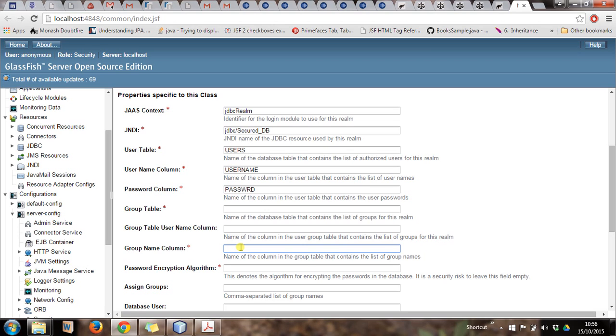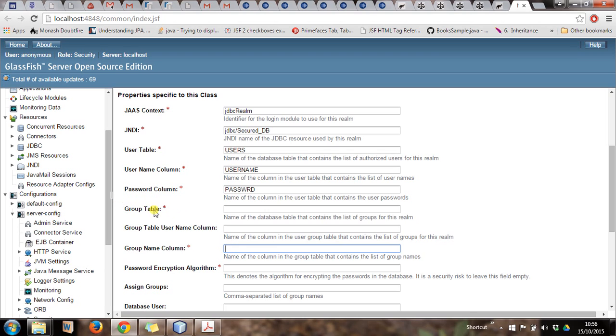In a car sales system, you can have different roles too. One can be a salesperson, another can be a customer. So the place where different users are mapped to different roles is stored in the group table.